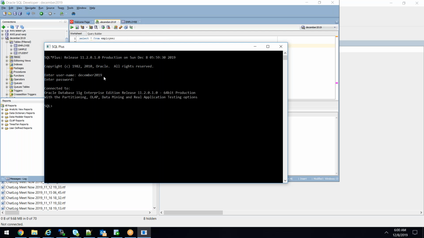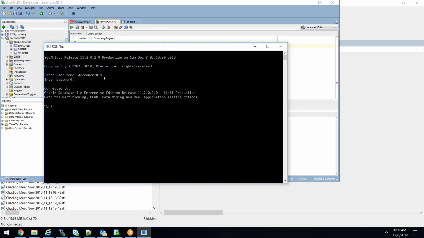It is getting connected to the database. I did not enter the host name, I mean the IP address, I did not enter the port number, I did not enter the SID, I did not enter anything. I just entered the username and password and it connected to the database. How does the SQL Plus client know where the database is present? What is the IP address, the port number, and the SID of the database? Without those details, how is it getting connected? Did you get that doubt?